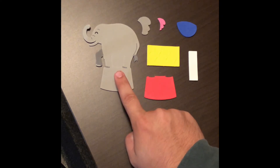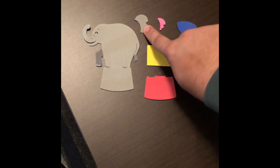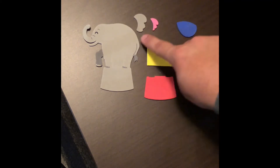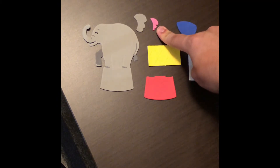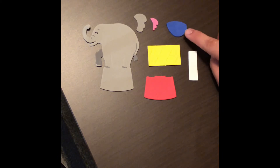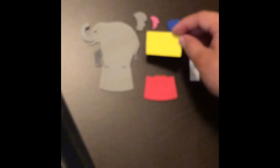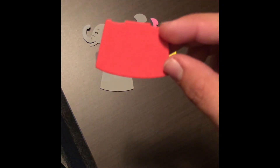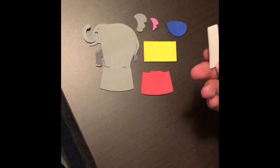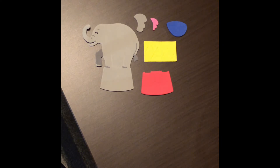First piece is this elephant here — if you have it, yell check really loud. Next piece is this one right here, which is part of his ear — yell check if you have it. This piece looks just like that one but it's pink and a little bit smaller — give me a big loud check. Next piece is this blue piece right here. And this piece right here has little diamonds in it — you need one of these yellow pieces. And this red piece right here — you'll need one of those. The last piece is this little white piece — we're going to set this one to the side for now. If you have all of those, give me a big thumbs up and we will begin.